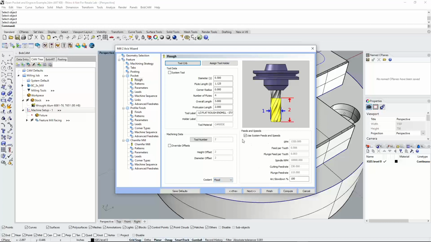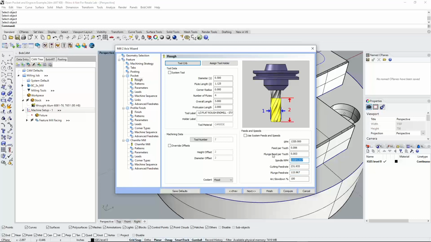And then right here we have our feeds and speeds. Now the feeds and speeds are modifiable, or you can use BobCAD to figure them out. So what that means is if you want BobCAD to figure them out, you're going to enter in the correct surface footage information, the total feed, your feed per tooth, and your plunge feed per tooth. And you may need to go into your settings under file here and set your decimal places out a little bit further. Now right here we have our spindle RPM, our cutting feed rate, and our plunge feed rate. And what this does for us is the numbers that are going to show up in the code.